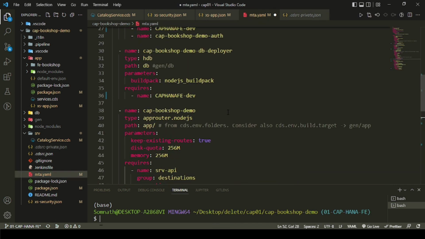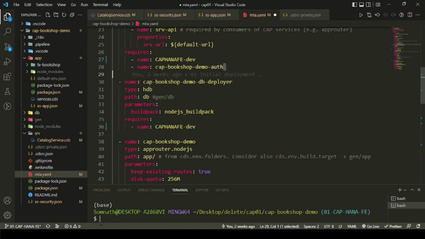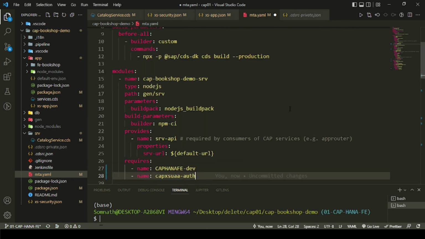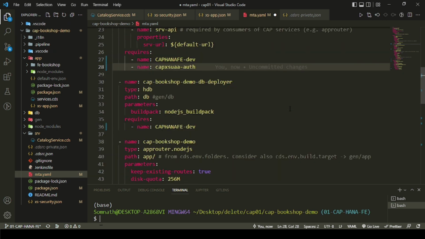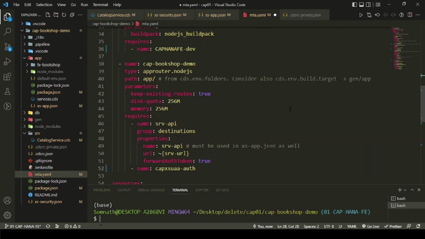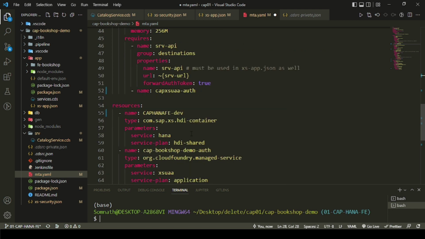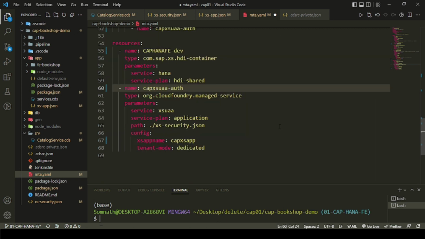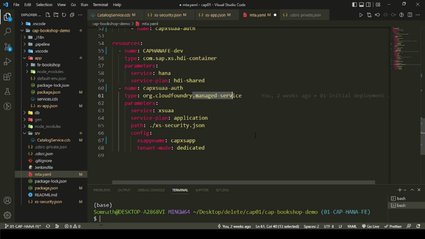Obviously that service we also need to link with our mta.yml, so that when I deploy it, it is able to find all the services in the BTP, and it will not complain about anything to recreate or not being available. A few to add, and for example, here to change, and that's pretty much it, because we are using managed services everywhere. Managed means if it is not there, it will create it. If it is available, then it will not create, but it will just update or adjust. So the MTA part is done.